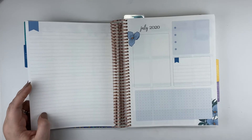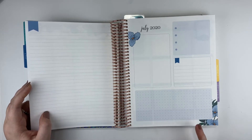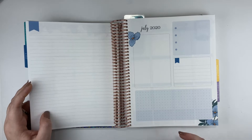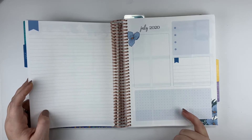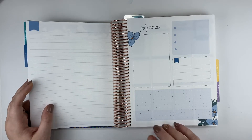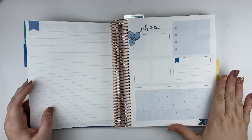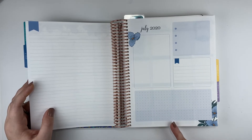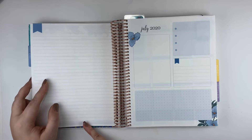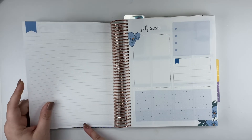Now the dashboard. The dashboard is where I keep up with habit tracking and goals for the month. I track things like did I shower every day, did I do my morning routine, did I do my evening routine — how many days per month did I get those done. I also put on there monthly goals as far as weight loss and movement and things like that. And over here I usually put sort of a before and after shot, like progress pictures and measurements. I like to keep up with that on this page.